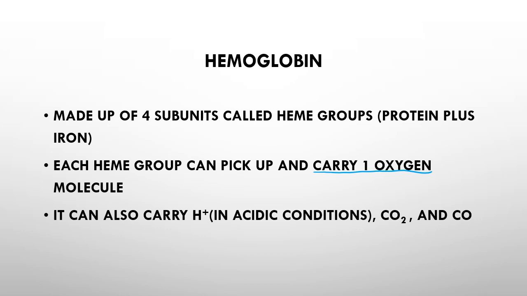Once it's dropped off its oxygen, it can also pick up carbon dioxide. And so it can pick up some carbon dioxide to carry back to the lungs. But the majority of that carbon dioxide is actually going to be transported as carbonic acid. And so we're going to move it through the system, convert it into carbonic acid, and then from the red blood cell, convert it into bicarbonate. And we have that outside of the red blood cell in the plasma to travel back to the lungs.